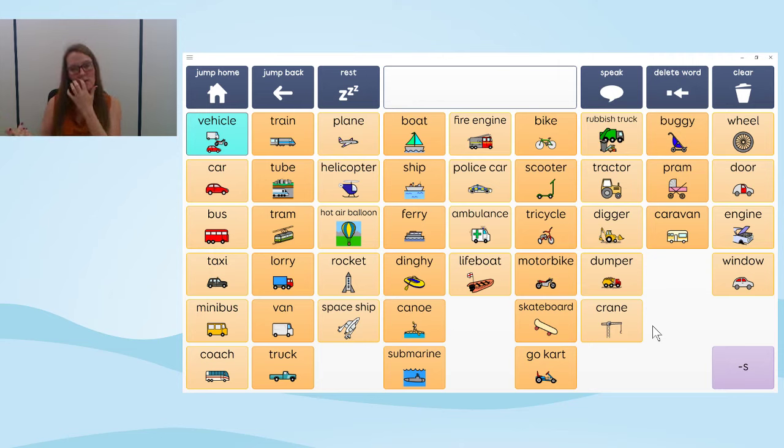And when they find a word that's similar to one of the words that they need, they can work their way down the column in the same way that we read from left to right, top to bottom. So for example, I can go to boat, and then I've got all of the vehicles that go on water in that column. I've also got my emergency vehicles.